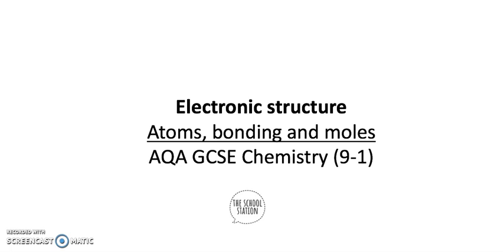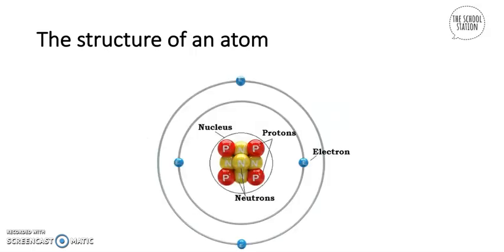First of all, you may have already seen this, but this is the structure of an atom. We know that the atom is not the smallest thing in the world, because an atom also has subatomic particles. There are protons and neutrons in the nucleus, which is in the middle of the atom. There are also shells orbiting the nucleus, and in the shells there are electrons.